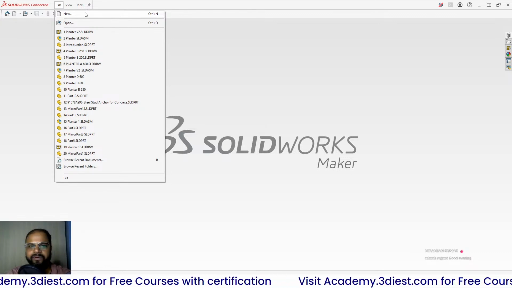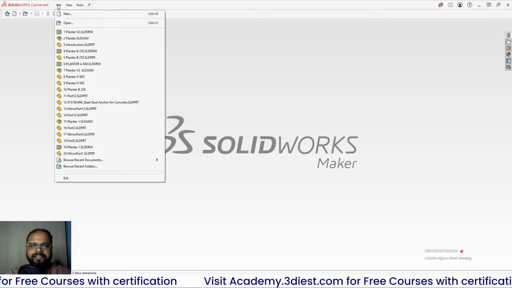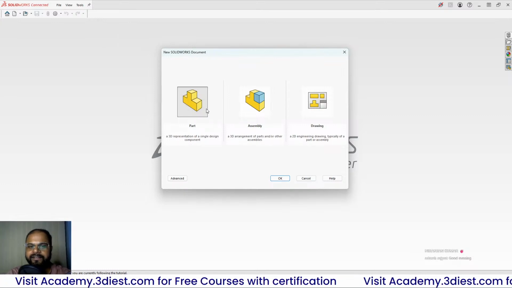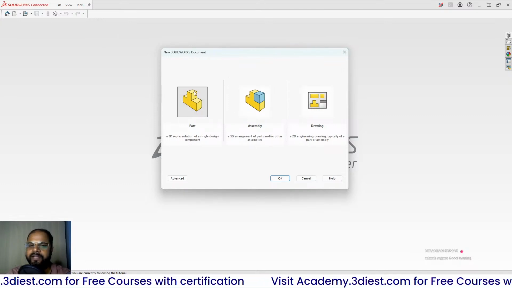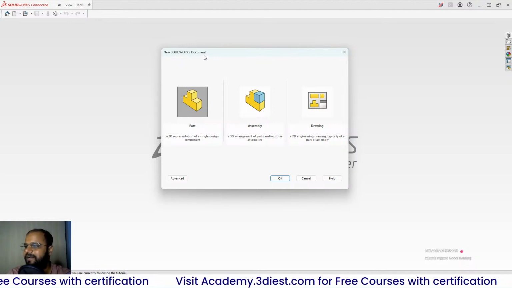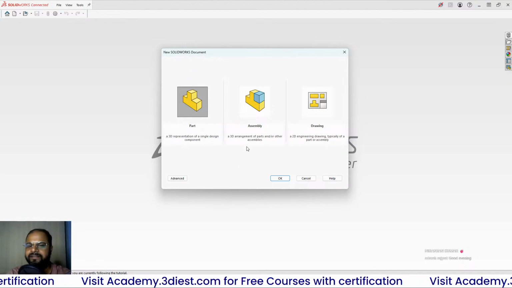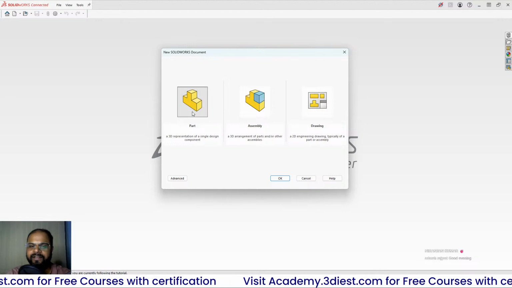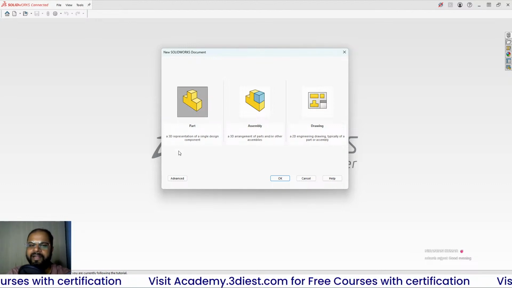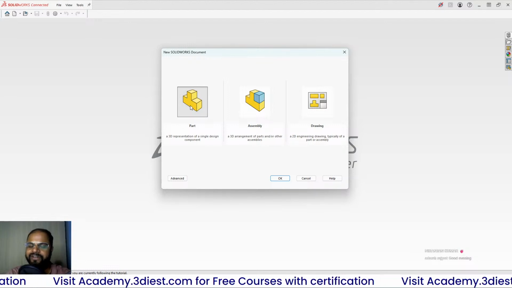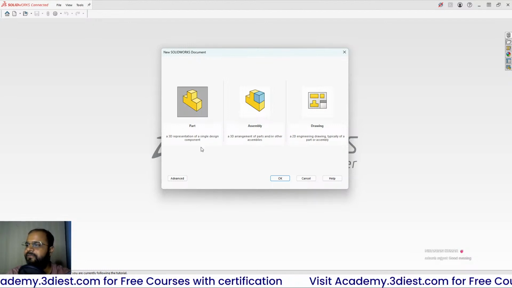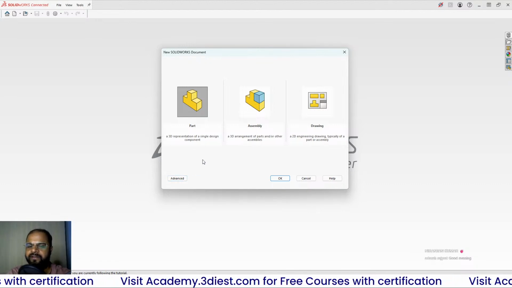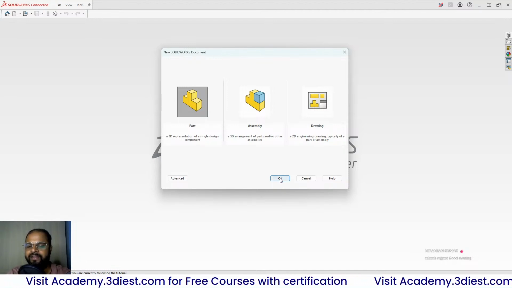Just go to the top, click on File, and you will see the option that says New. If you click on it, you can see that there are 3 categories of documents you can start inside SolidWorks: part, assembly, and drawing. In this video we can start the part, so I will simply click on Part, and the moment I click, you can see it got highlighted, it's selected. Since we are just getting started with the tool, we do not have to click on this advanced option, so we'll simply come over here and click OK, right?